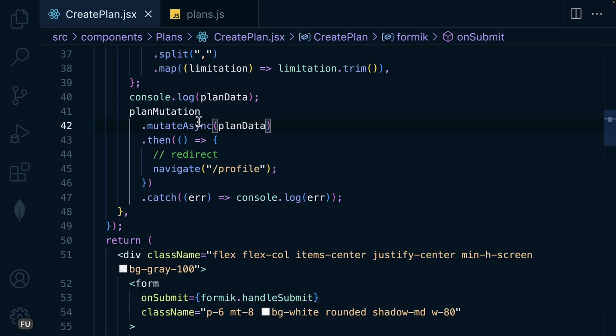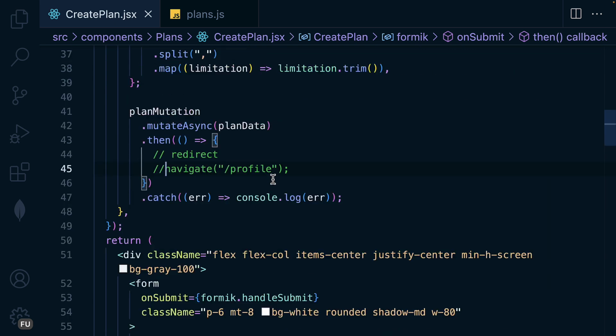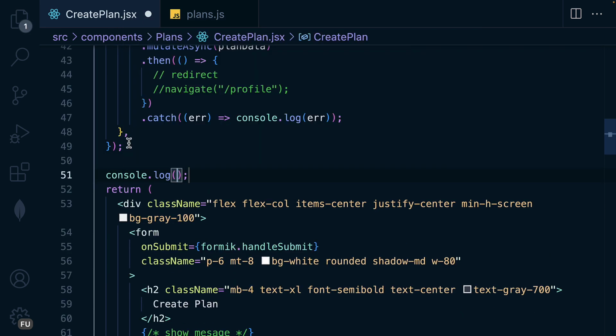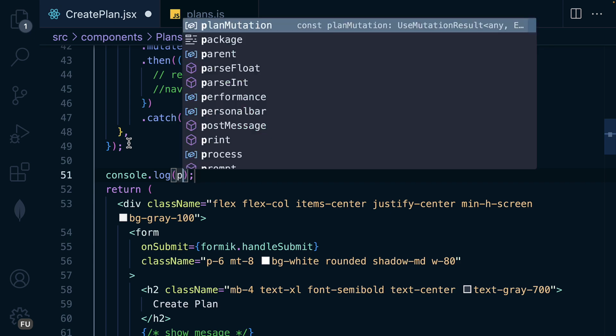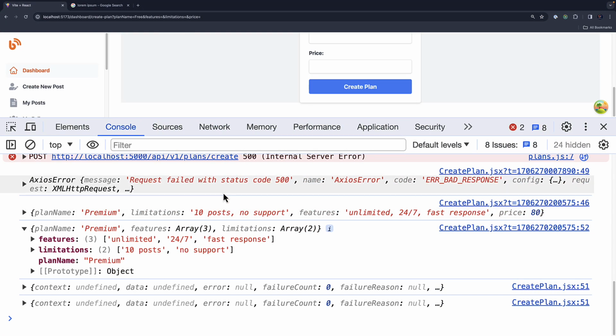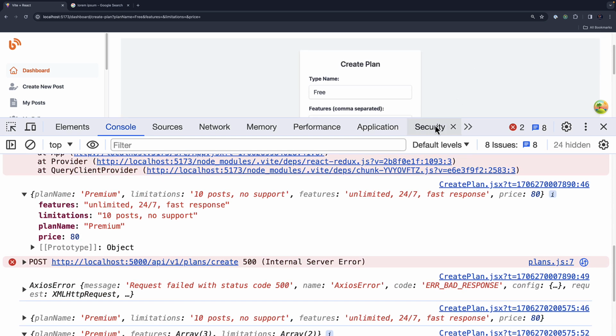and that is it. So let me remove this, and also for the redirect, for the meantime, let me comment it out, and let's log the post, the plan mutation, to know something about the request. And I believe you're gonna see an error because we have exceeded creating 2 plans.